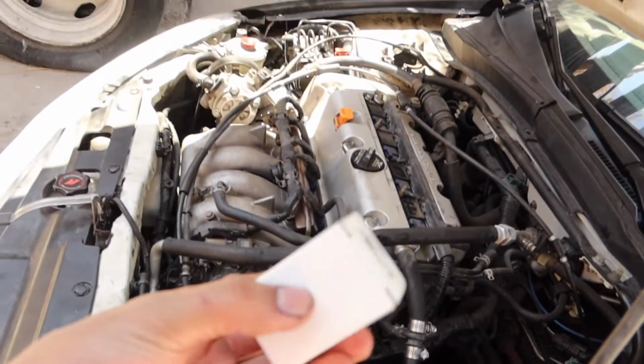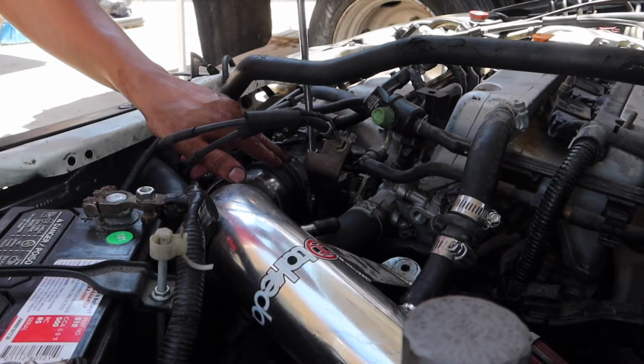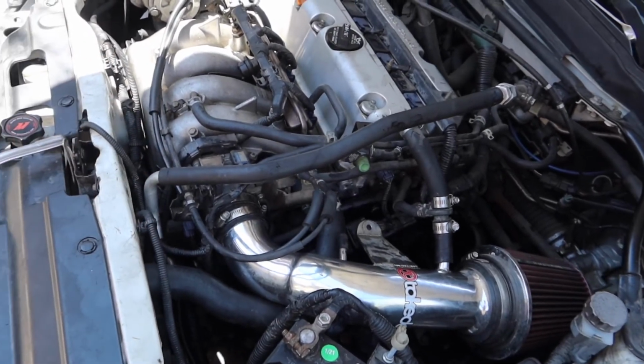Alright guys, so I'm back with the sensor. I had to buy another one because I don't know where I left the other one. But yeah, I'm gonna switch that out. Alright guys, so basically everything's back to normal, back in place. So the last thing to do is turn it on and make sure everything's running fine.